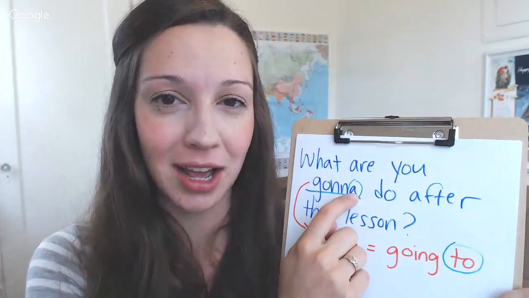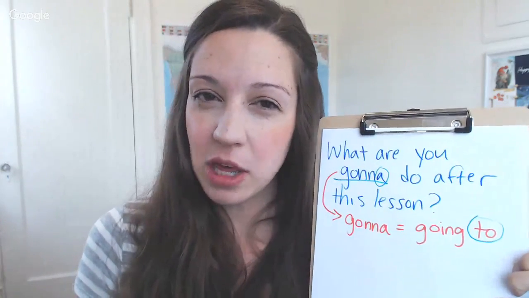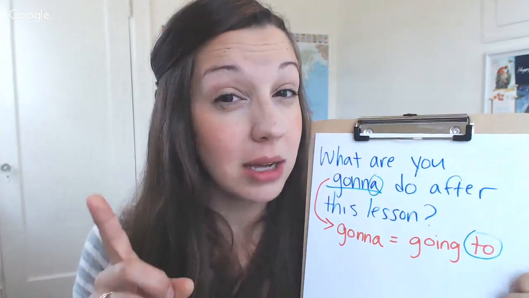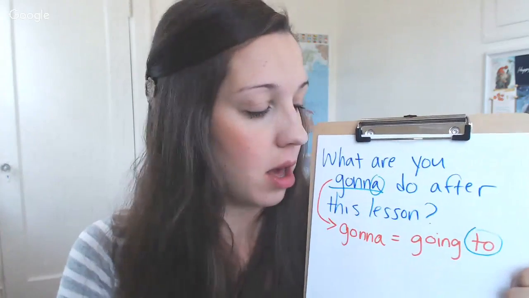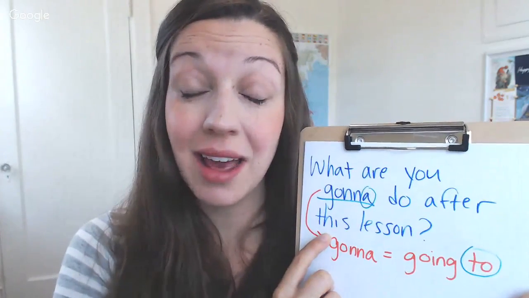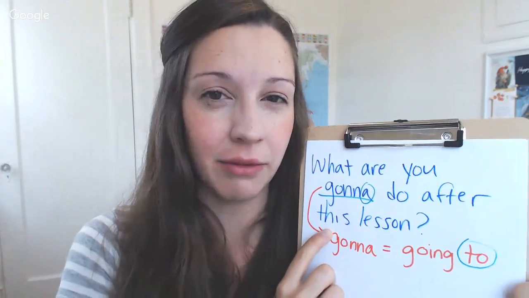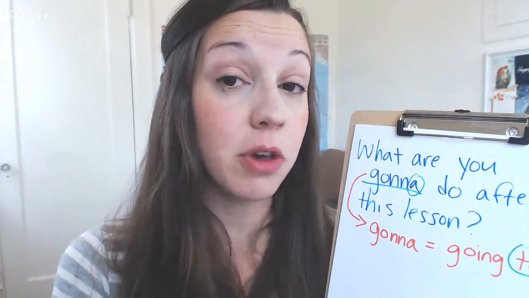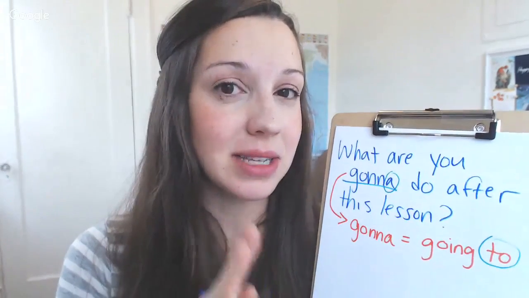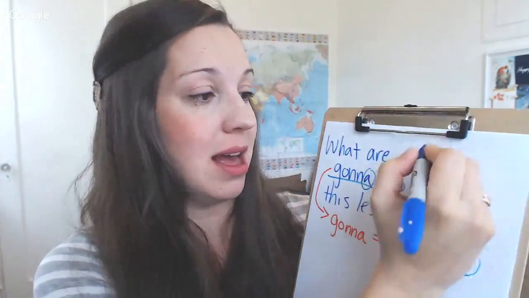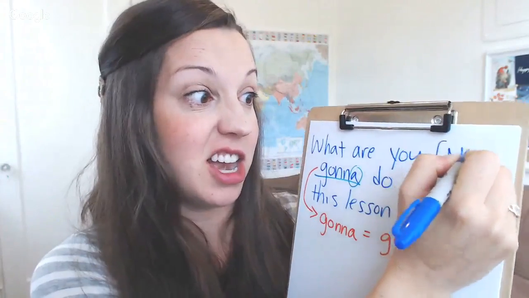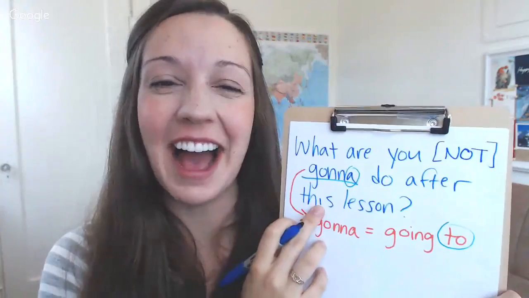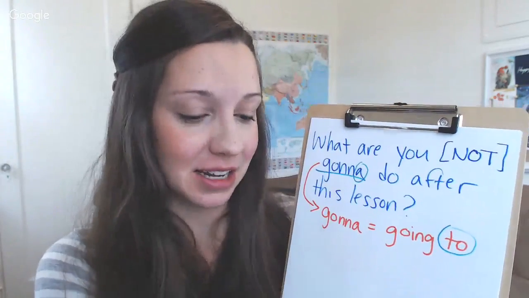What if we want to use this in a negative way? We're going to talk about each of these reductions in a positive and a negative way. How could we change an answer to be negative? Let me write a sample for myself. And if you want to write also a negative sentence, what are you not gonna do after this lesson? What are you not gonna do?